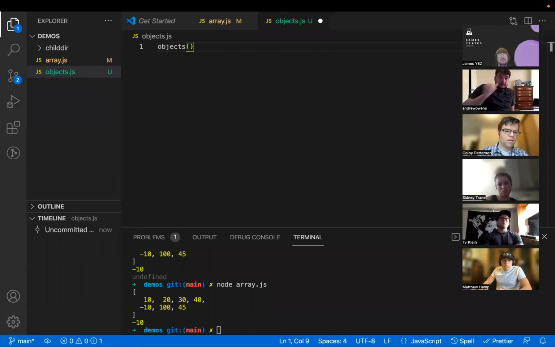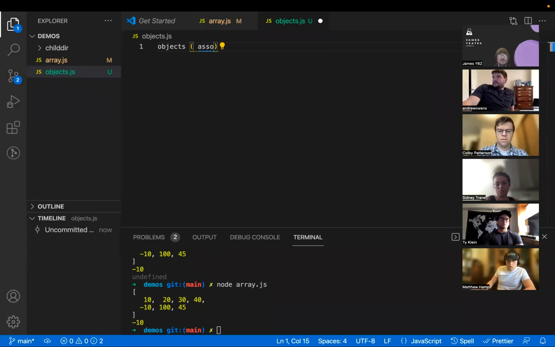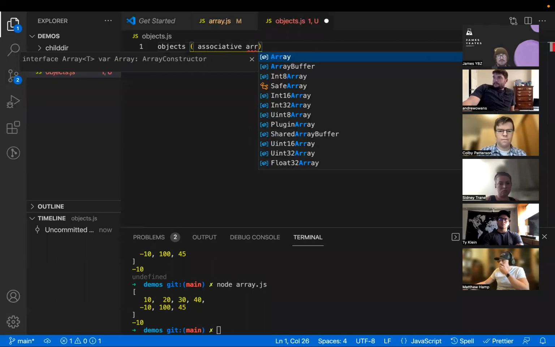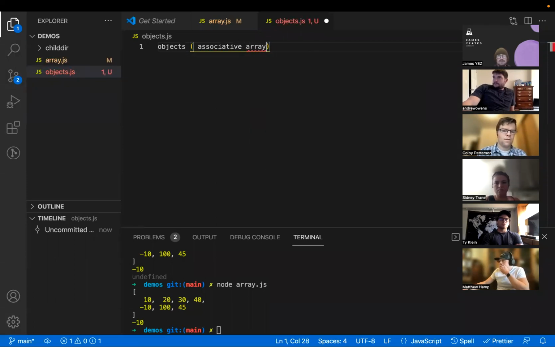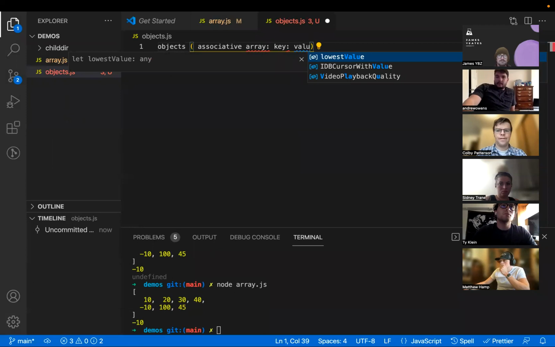So when we talk about objects, you also might hear these called associative arrays, but they still are objects. You might hear this word thrown out though, associative array, even though it's not an array, it's a key value pair.